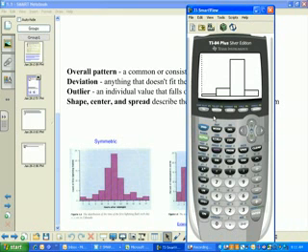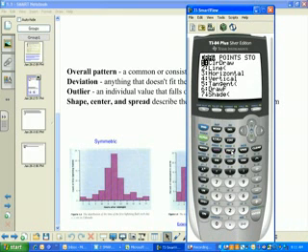I do one more thing before we stop with histograms, and that is if you go to second draw, and go down, oops, no, here it is, go over, store picture. You can store the picture as anything. Let's store ours as A. Oh, I think it has to be a number, sorry.